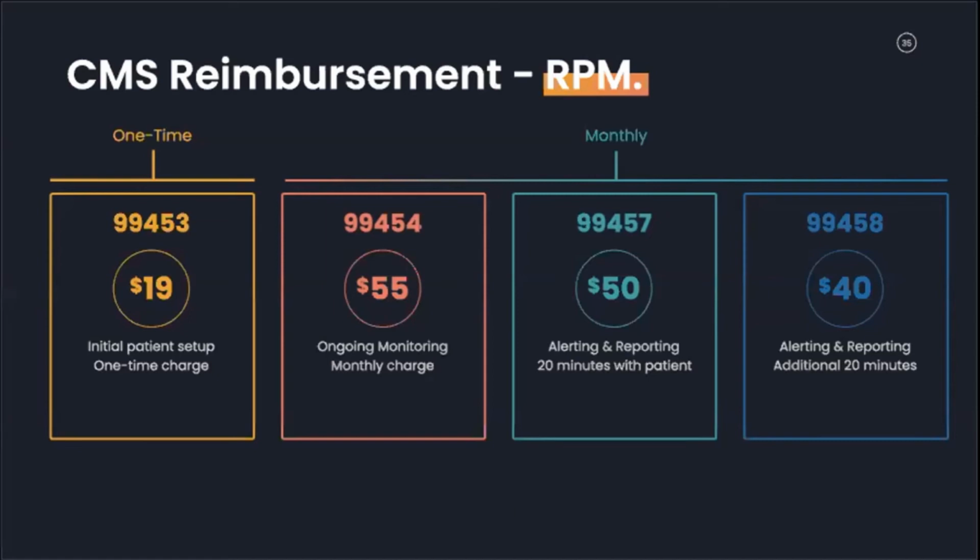99457 and 99458 are both alerting codes. They're in 20-minute increments, and there must be some two-way synchronous communication, either through voice, video, or in person. That's why compliance, once again, is so, so important. You must interact with your patients regularly. You must have 16 days of measurements. You must have a built-in cadence for them, and you must reinforce that value to them to keep them going. And so you have to talk with them at least once a month. You also have to make sure that they measure 16 times.